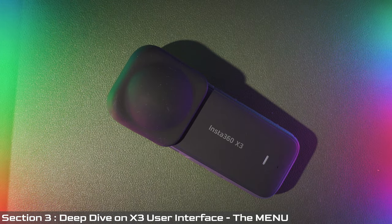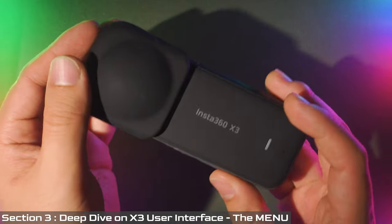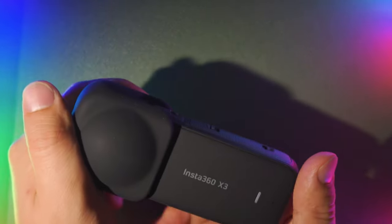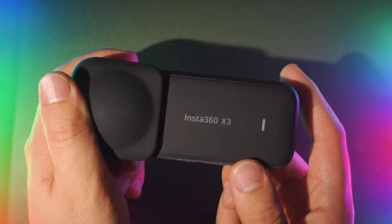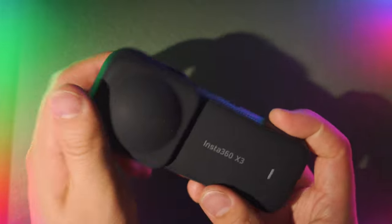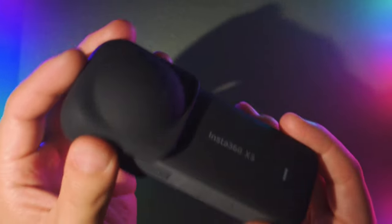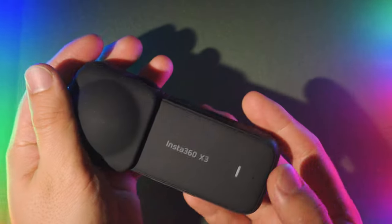Okay, coming next, let's dive very deep into the design, the interface, and I would like to explain every technical detail behind the individual shooting modes inside Insta360 X3. Because I believe that the Insta360 X3 is a very innovative 360 action camera. It's quite different from any other camera on the market. And to understand each of the genius shooting modes, I have to explain in great technical detail to help you walk through all the design details, so to speak.